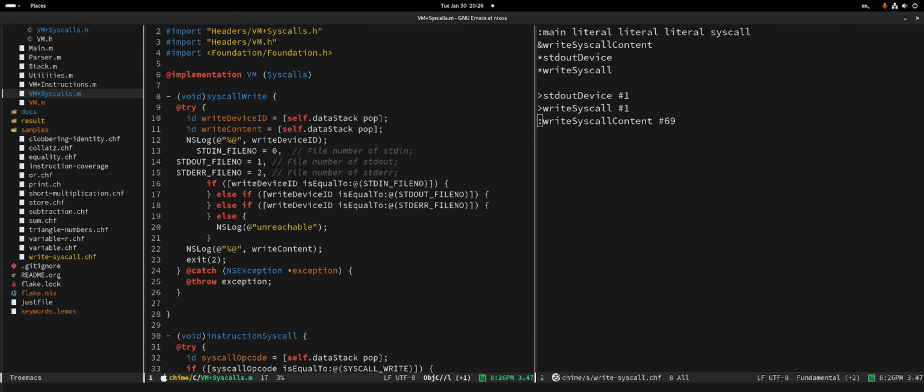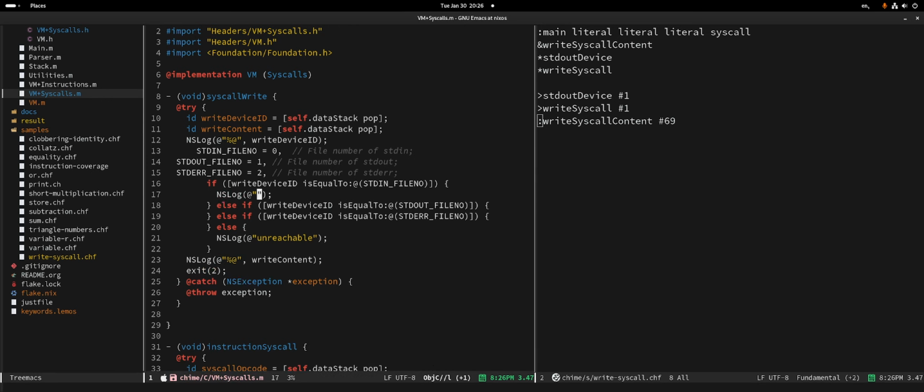This is not unreachable, but to do: unwritable, not yet implemented. Actually, you could just say unwritable because this is stdin, and we're in the write syscall. You can't write to stdin. But it's not just wrong, it's not yet implemented, because this should be throwing an exception. I'm gonna do that later.